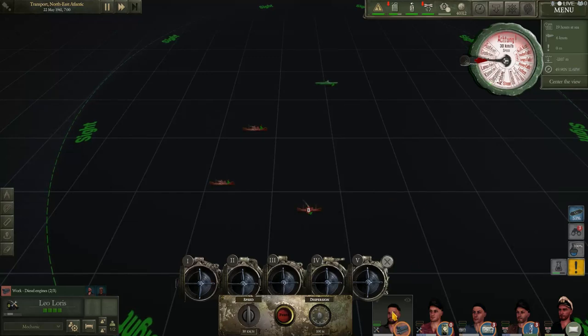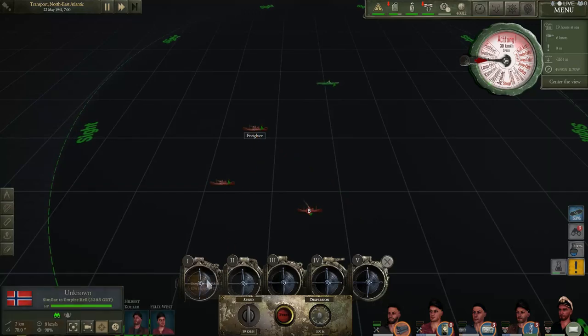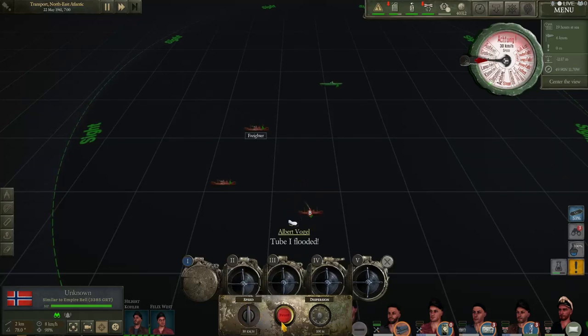Actually, it doesn't need to be right now. But he's not going to have time to warm up a torpedo before I want to fire now. So let's just do this. Tube 1! And pray it's not a dud. Because often, when they're not warmed up, they're duds. Tube 1, flooded! Fire!